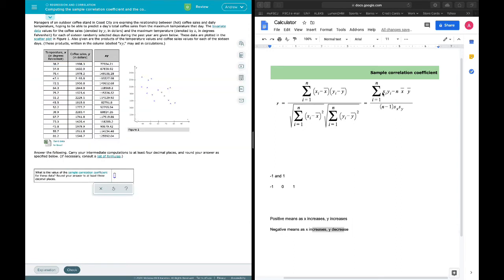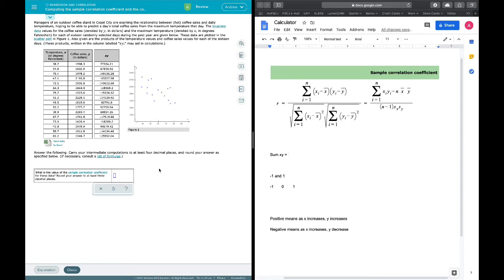The first thing they have here is the sum of X times Y. I'm going to write them out so we have them. You do each X times Y, and then add them all up. Well, they already have it for us, because 38.7 times 19.98.3 is equal to this, so they did each row for us. If they did not give you this column, what you have to do is take each X times its Y, row by row, and then add them all up.